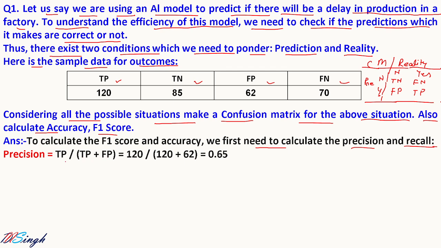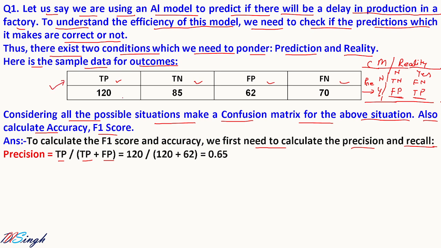If you are facing difficulty in calculating or remembering this formula, I told you the denominator for precision is the last row. Okay, this one. So you will have FP here and TP here. That will come in the denominator, and the numerator is TP for both precision and recall. So we have taken here TP by TP plus FP equal to, then we put the values of TP and FP from the table given.